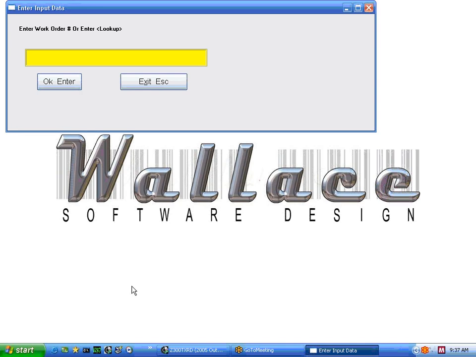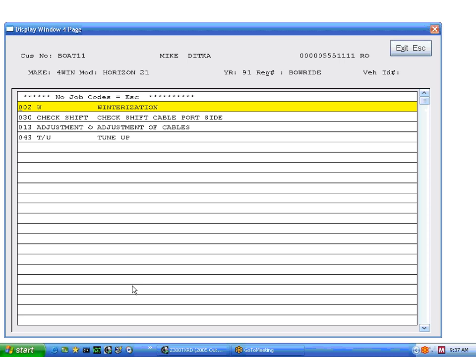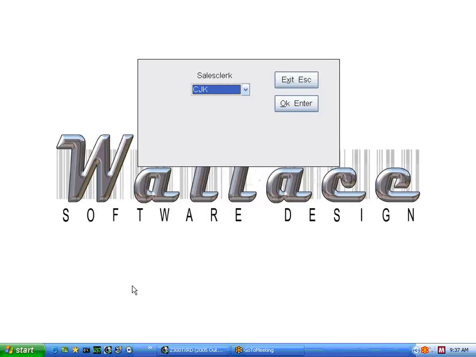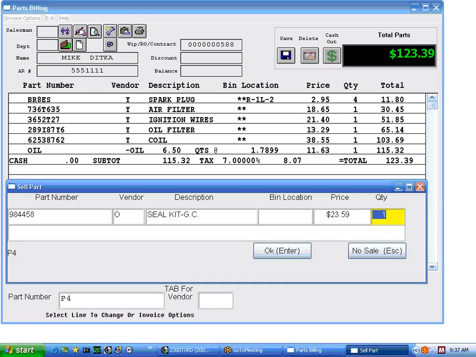Okay, let's do another service work order. And we'll use the exact same pot. I'm going to hit the Enter key, and let's just say we're going to add something to this work order here. Same thing. We'll just use the tune-up, and I'm just going to type in that exact same pot. So we've got the same pot that's going to a lot of different places. It's going to 2 different work orders, it's going to 3 or 4 different customers.